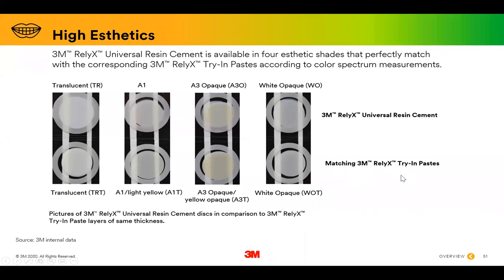You can also see here that our four shades match extremely well with the 3M RelyX Try-In Paste. The Try-In Pastes are sold along with the veneer cements, but you can buy them separately. So if you're doing veneers, or something where you're concerned about the aesthetics, maybe you're trying to block something, or maybe you don't want to block it, but you also don't want the cement to change the color of your restoration in any way, you could use these Try-In Pastes before you actually do the cementing to see what that's going to look like. And the Try-In Paste matches the cured shade of the cement.